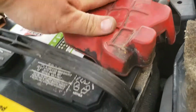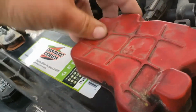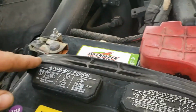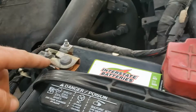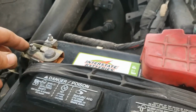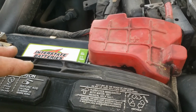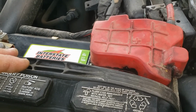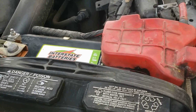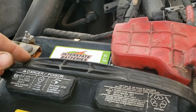Good to go. I showed you a preview beforehand of how bad they were. So on this one, the negative was a lot worse. Kind of would prompt me to do the whole thing. But there you have it. That is how you clean your battery terminals. It's quick, easy. It doesn't take too long. It will save you some trouble if you're having electrical issues or your truck's not starting, anything like that.